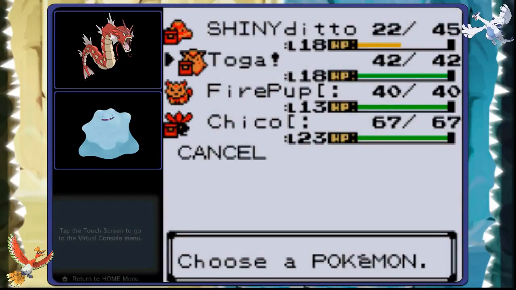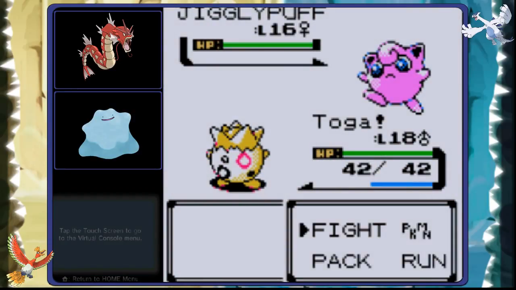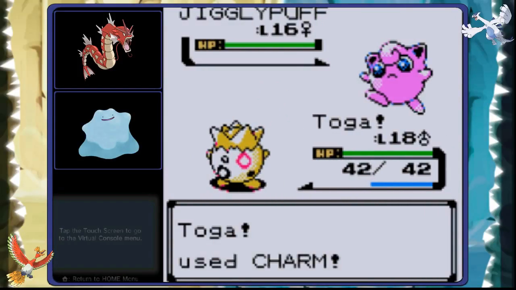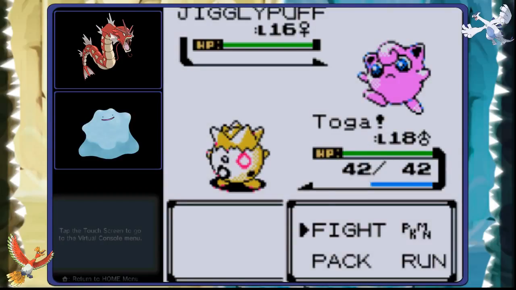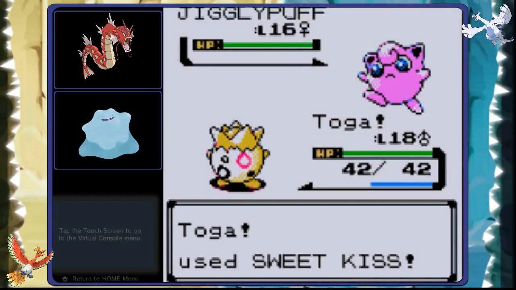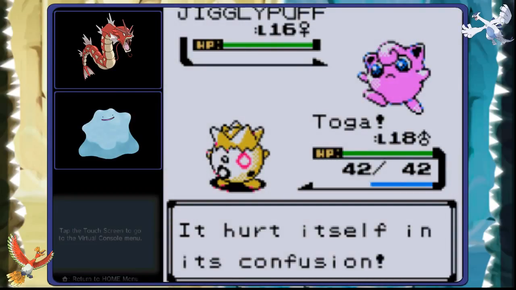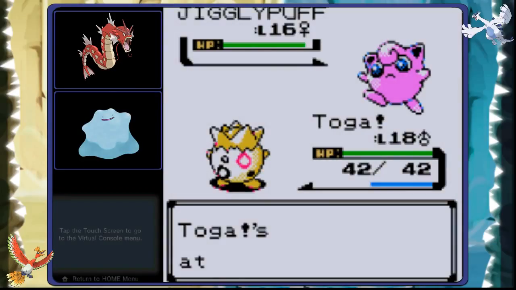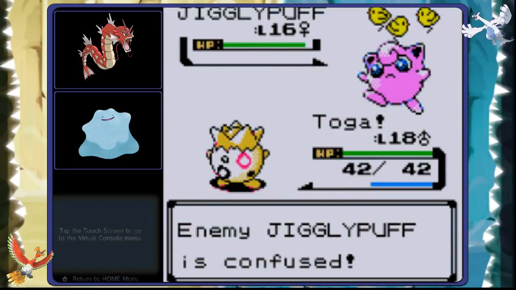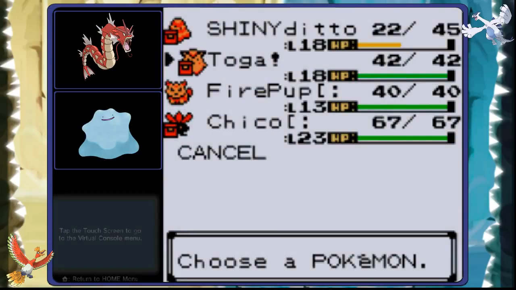Alright. Let's try... We're going to use Togepi and see if we can charm them. Lower their attack. Harshly lower it, rather. Charm is quite good that way. Sweet kiss. Okay, confusion helps. Let's see if we can get Metronome to do something good. Let's pull out the stops here. I'll use Chico. No, come back.